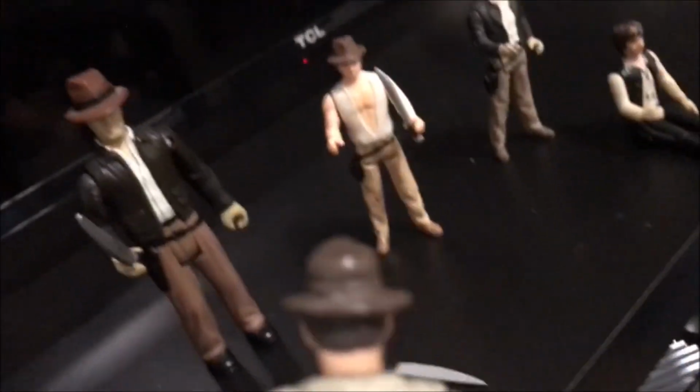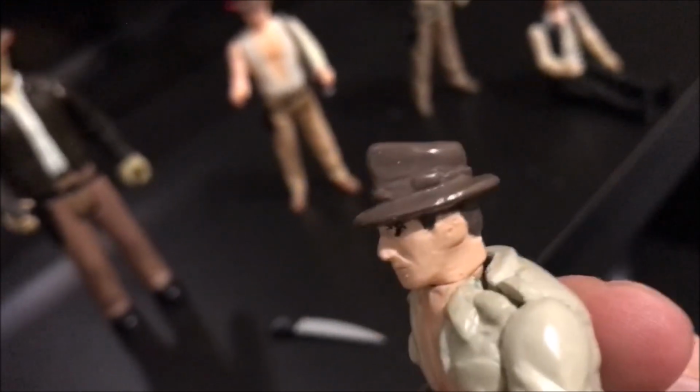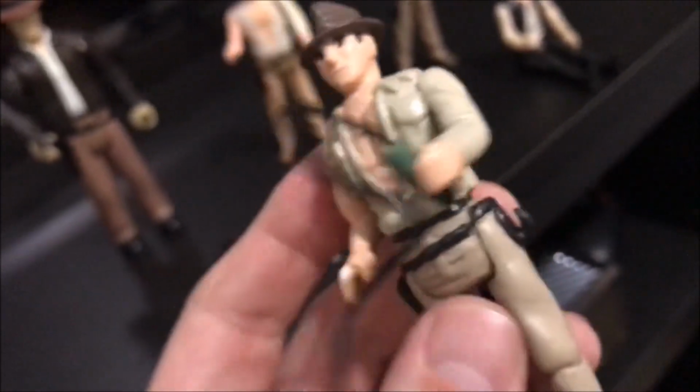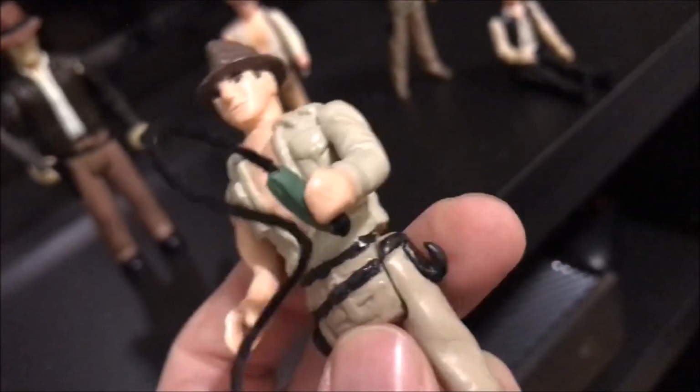Here's some of my favorite details, like this hair on his head and a little bow on his hat. Just the little wrinkles on that shirt. Did that in so many different drafts. I even did the little belt, or the whip loop.